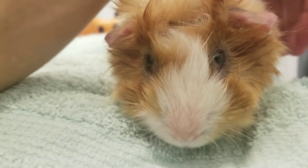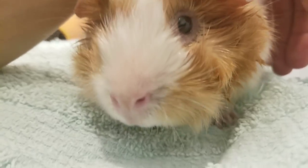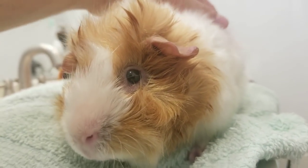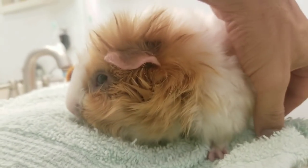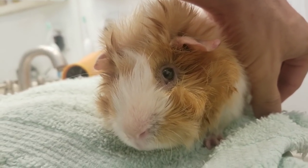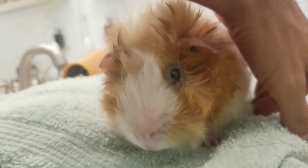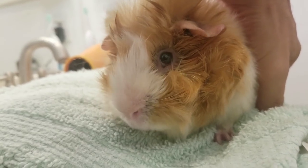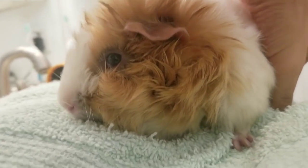Maybe the pine shavings are inhibiting his movement because they're soft. For regular pigs it's fine, but because it's kind of squishy, a stable surface might be better. I've decided I'm going to switch him, even though it goes against my intuition, because pine has always been pretty absorbent and wicking, and pigs who live on pine end up smelling very fresh.